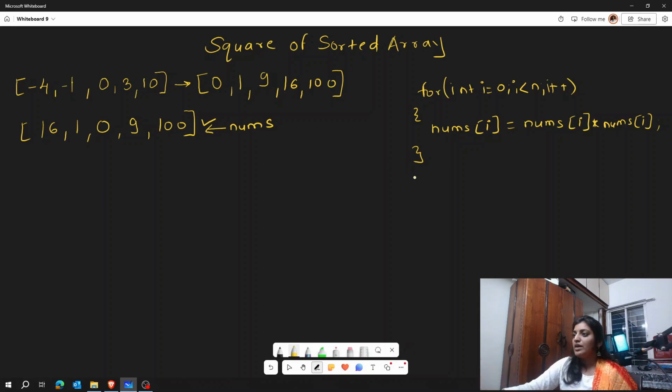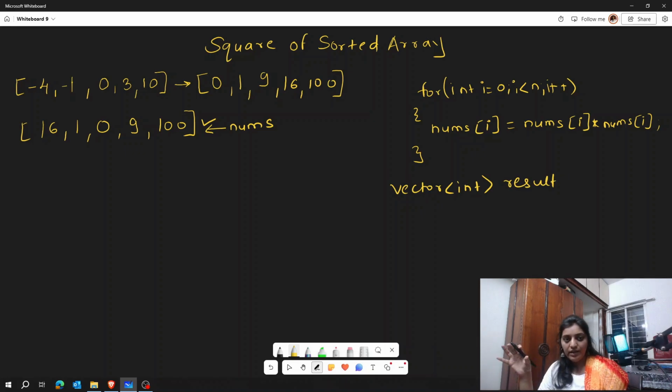Let's say we have another vector of int, and let's call this other array result. This array should have the same size as the array given in the input. So we can initialize this result with the same array that was given to us in the input.